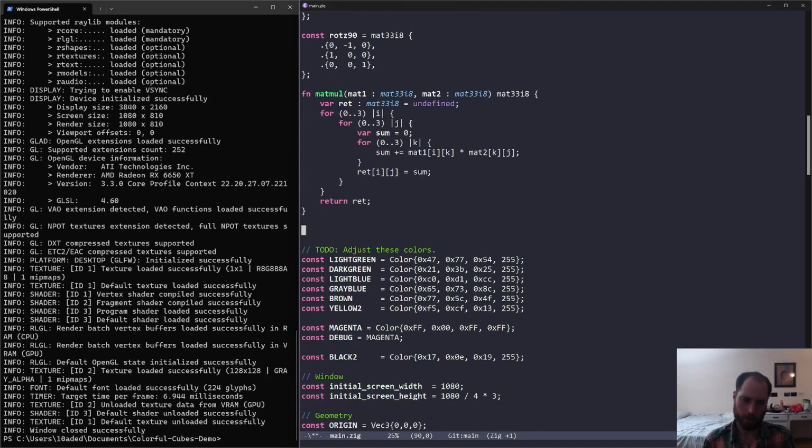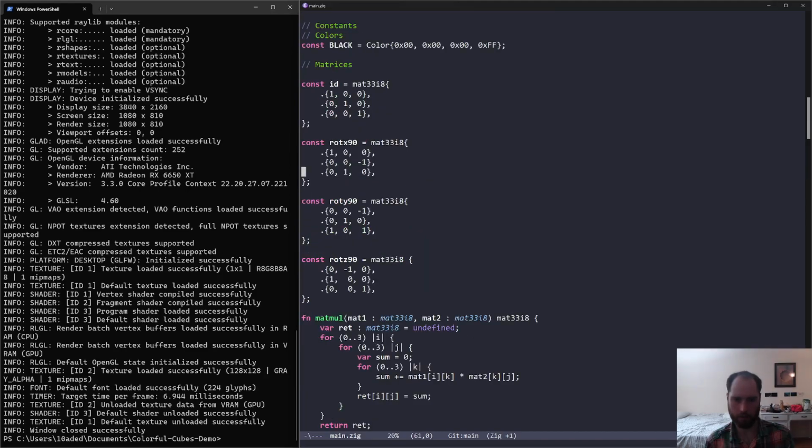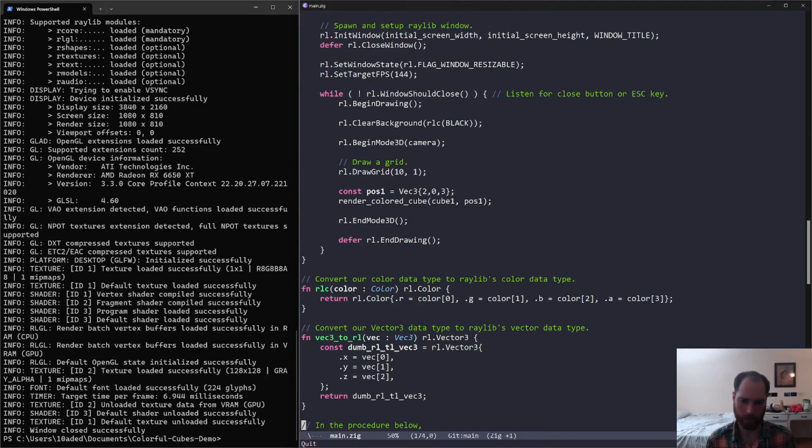Let's make sure this is behaving. So let's multiply each of these things by themselves 4 times, and then the result should be identity matrices. We could write this as a test, but let's just put it inside the main for now.